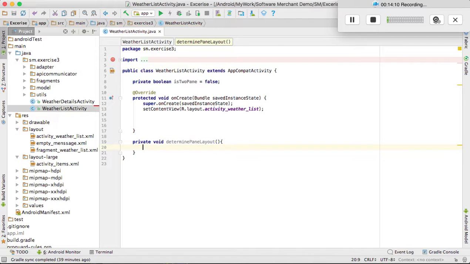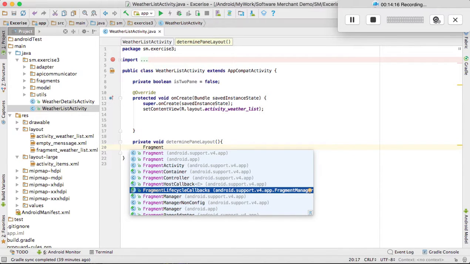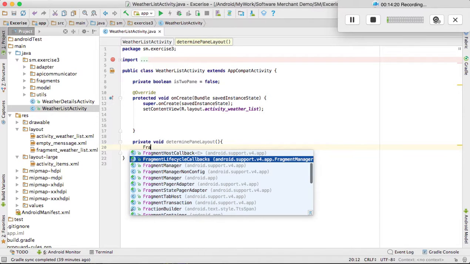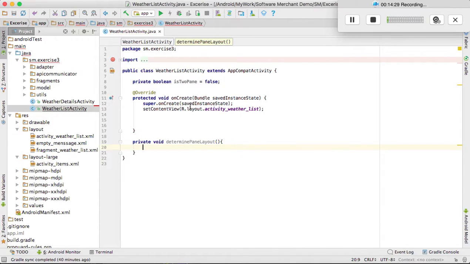Okay, so fragment. We have added a frame layout for this, right? So frame, let me bind only here.